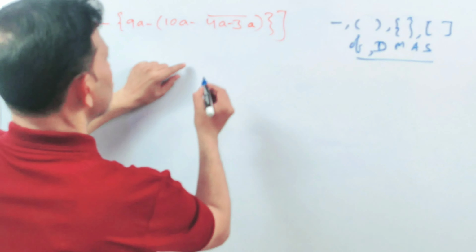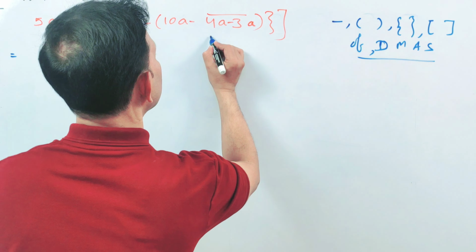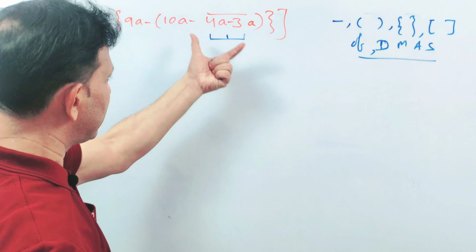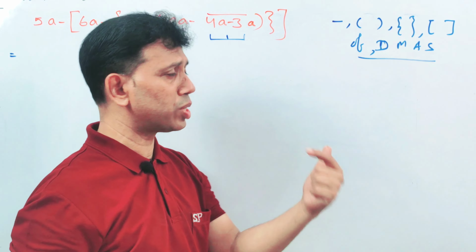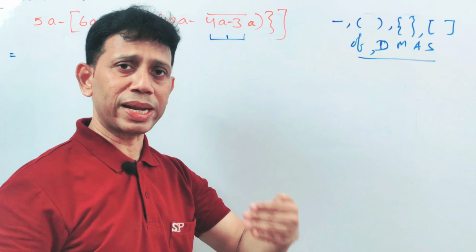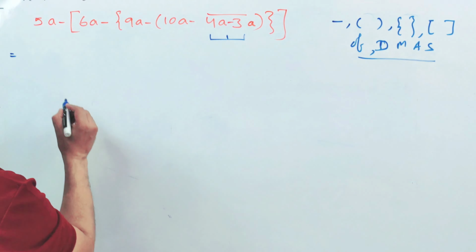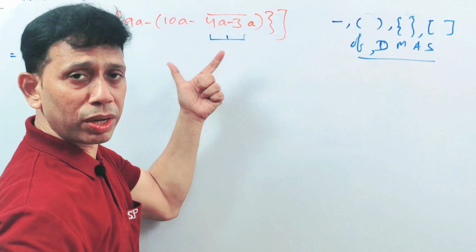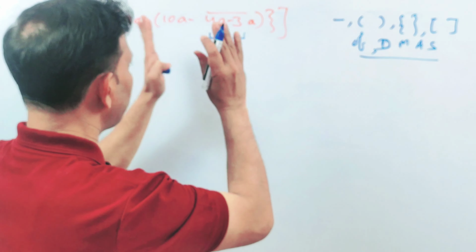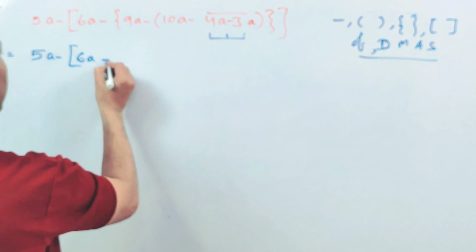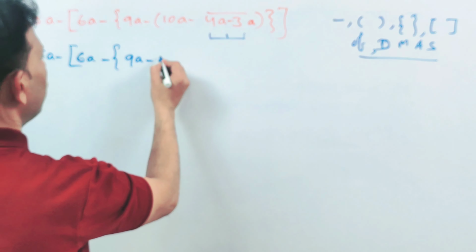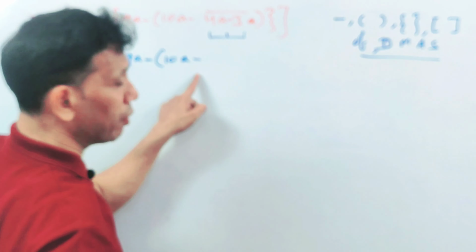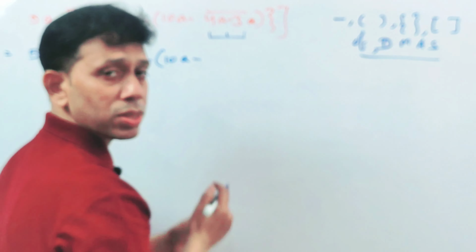So let us start from the bar bracket. So this will be step 1 I have written. This is step 1. When I am writing steps like this, you don't need to write in your answer sheet. This will be for your convenience and reference. I am writing, no issues. So now 5a minus, up to that one, this one only we will solve, remaining we will leave as such. So 6a, then 9a minus 10a, and now this is minus, given minus, only this one will be solved.